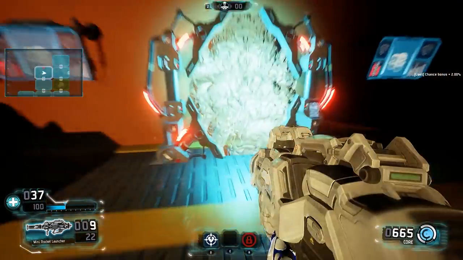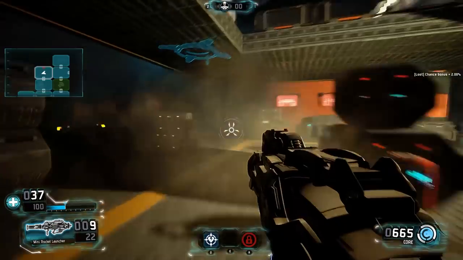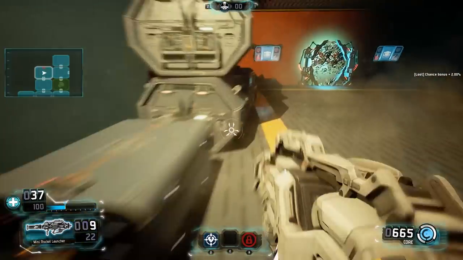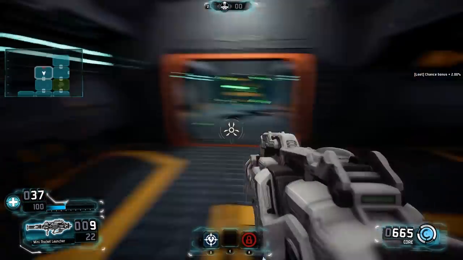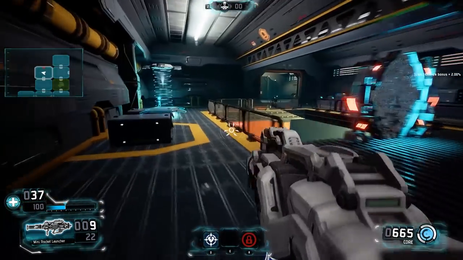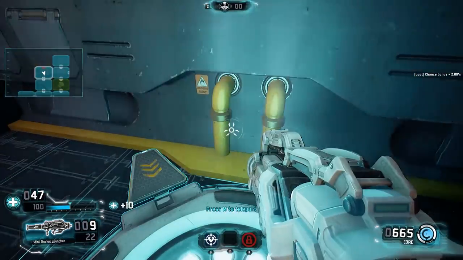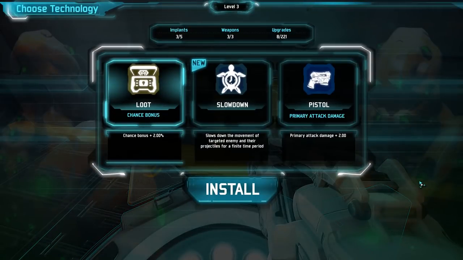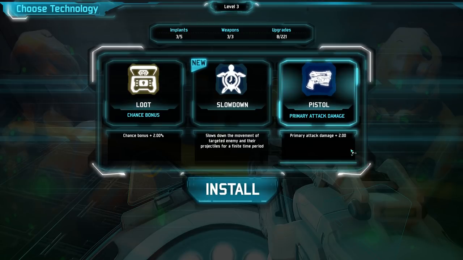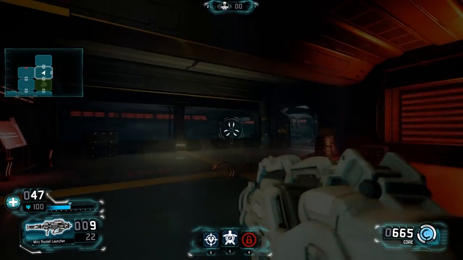Do I have anything down here? What is this? Oh, it's a teleporter. Okay. Yeah, I'm liking the level design. I think mainly my big gripe is just the rocket launcher feels weird. Okay, more loot bonus, more primary attack damage. So let's slow down the movement of the targeted enemy. And, you know, I'm going to go with that.